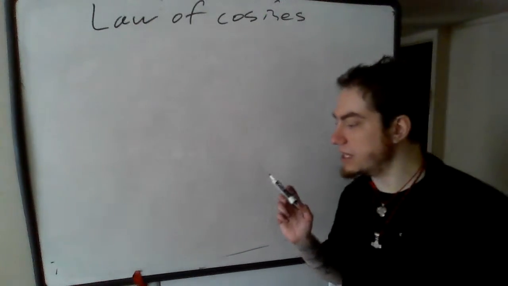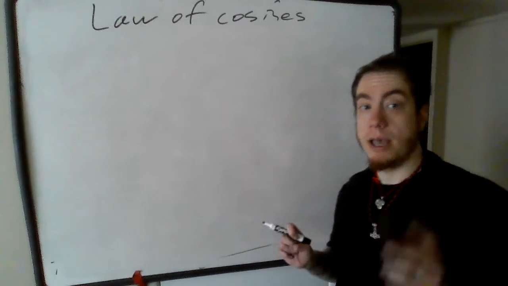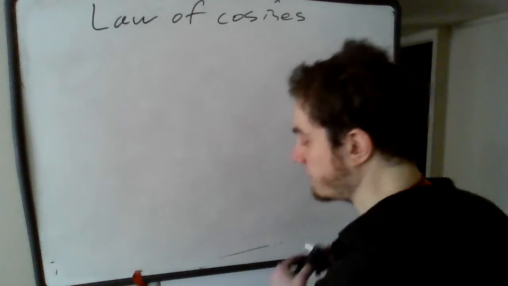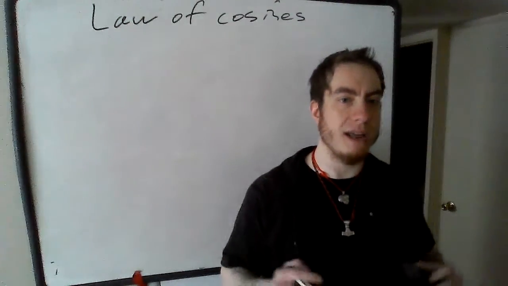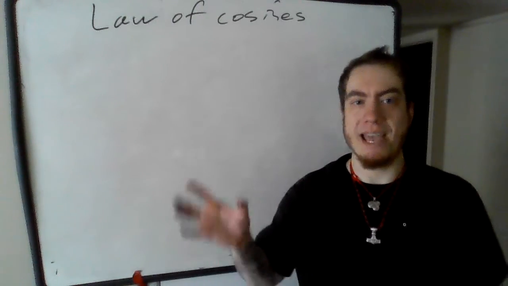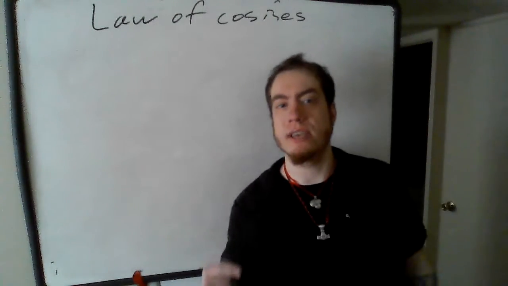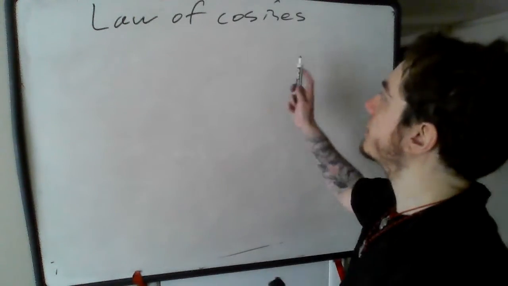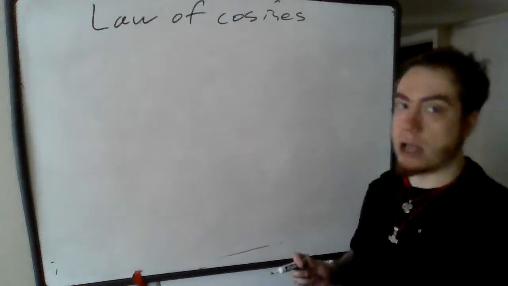The law of cosines is really a generalization of the Pythagorean theorem in some ways. And the nice thing about it is that it's a generalization of the Pythagorean theorem that works for all triangles. So just like, philosophically, with the law of sines, sine and cosine are defined in terms of the unit circle and in terms of right triangles. But it turns out, as we saw with the law of sines, they tell us things about arbitrary triangles, not just right triangles, but any triangle. Well, the law of cosines shows us how cosine tells us something about any triangle, not just right triangles.